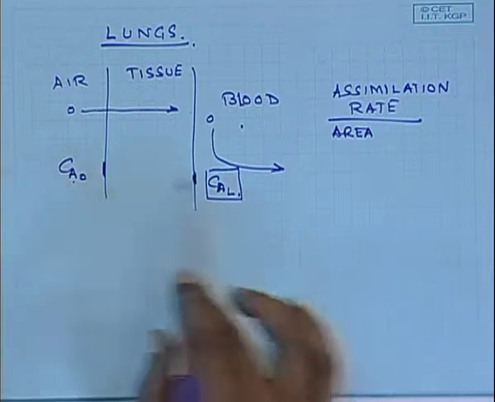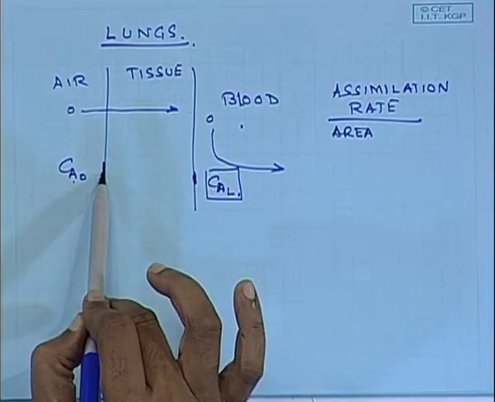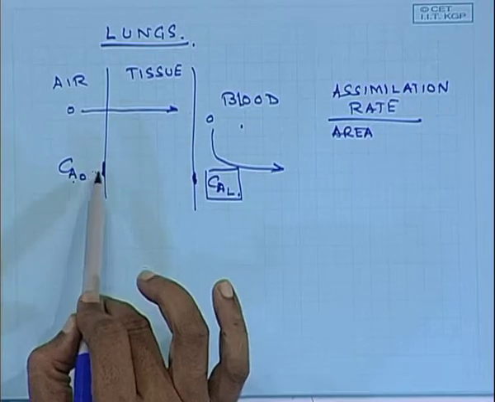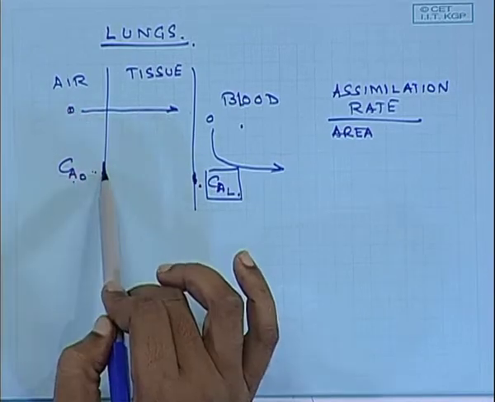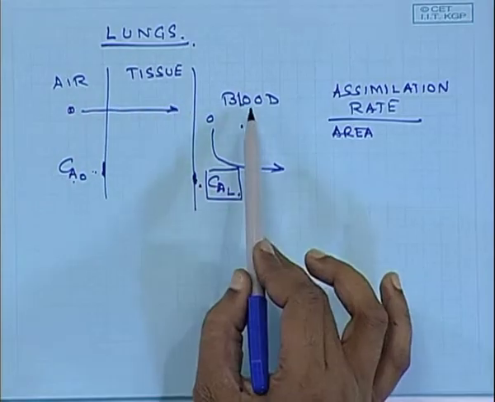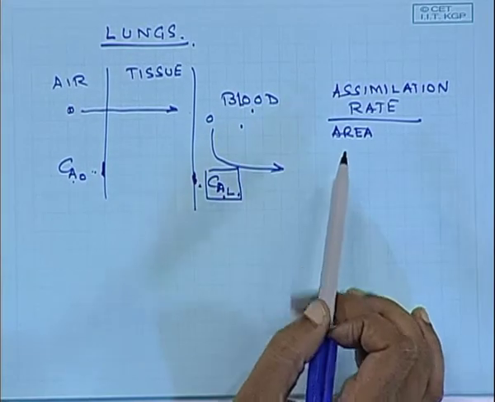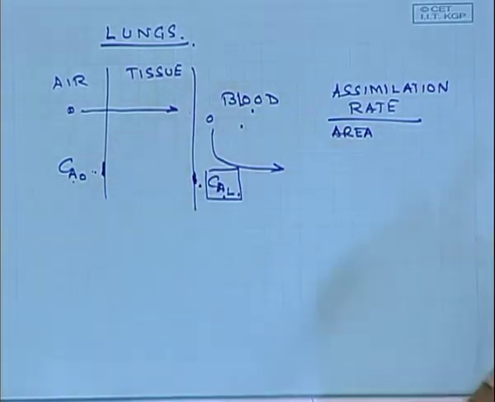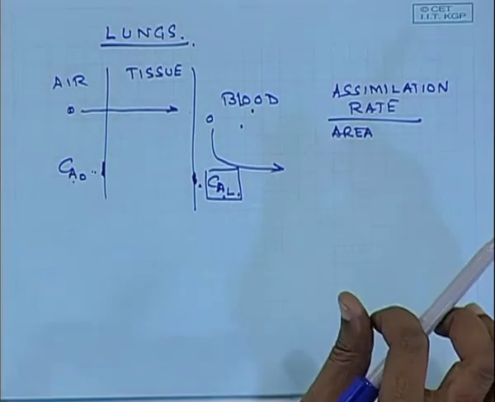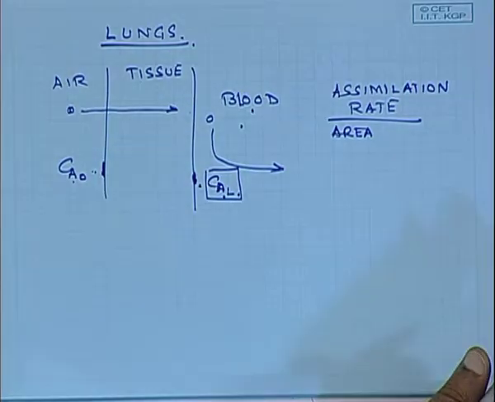Is the problem statement complete or is something missing? I specify a Ca0 on this side, and Cal, which would obviously be lower than Ca0, and oxygen from air passes through the tissue to the blood with concentration Cal. I would like to find out how much oxygen is taken up by the blood per unit lung tissue, per unit area of the lung tissue. Is any information missing here, or do you think the problem is more complex than it appears?